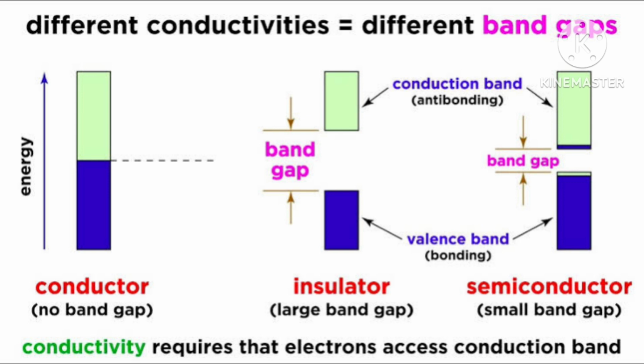Electrical conductivity of semiconductors increases with rise in temperature, since more electrons can jump to the conduction band. Substances like, as I told you, silicon and germanium show this type of behavior and are called intrinsic semiconductors. The conductivity of these intrinsic semiconductors is too low, very low, to be of practical use. It means so little that it will not be of practical use.